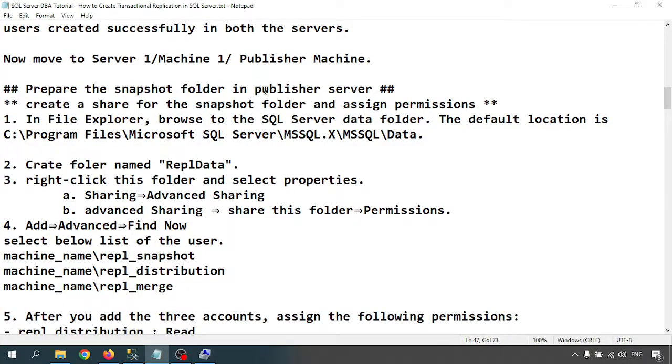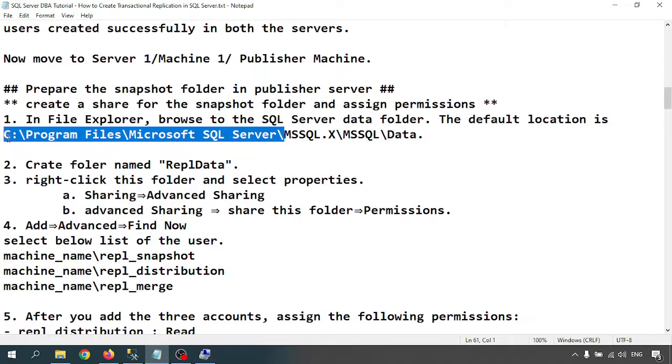Prepare the snapshot folder on the publisher server. Create a share for the snapshot folder and assign permissions in File Explorer. Browse to the SQL Server data folder; the default location is this one.